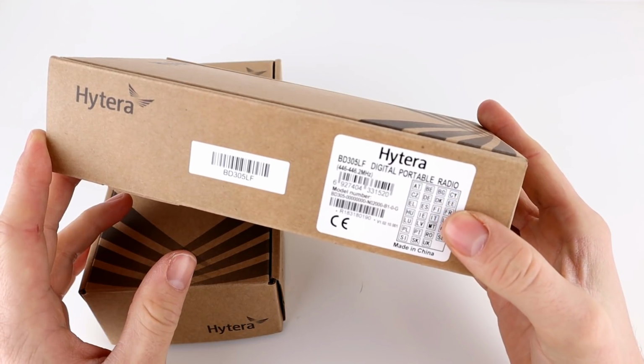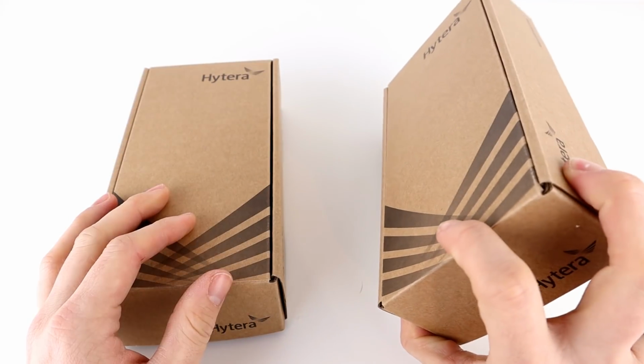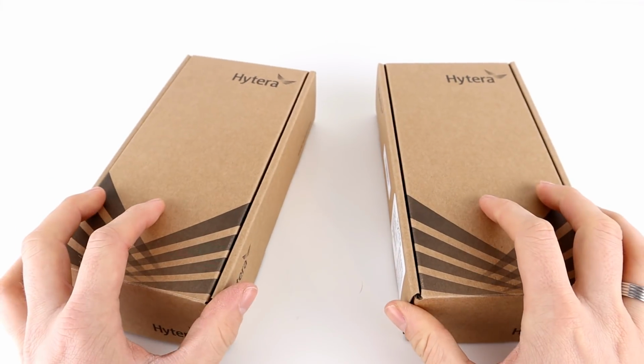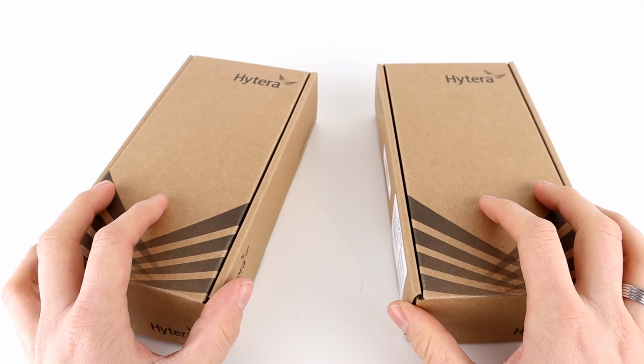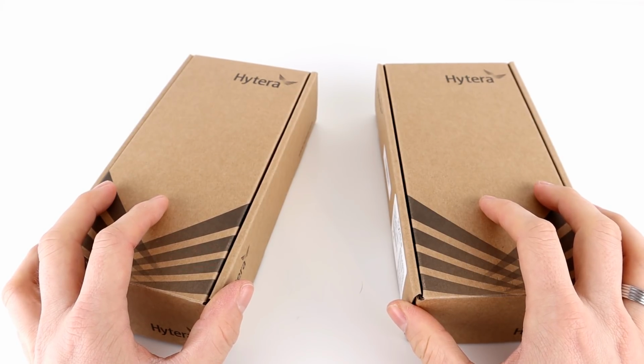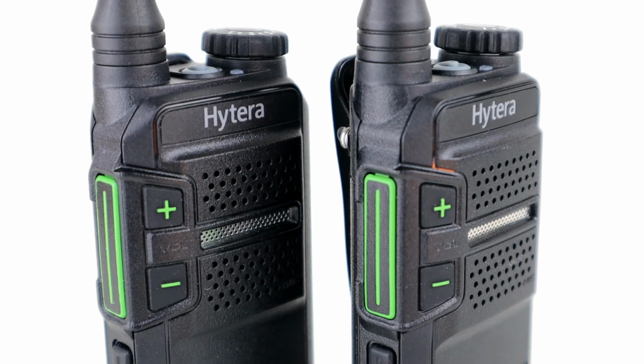So I've got two in front of me here, both boxed up, and they are quite a remarkable piece of kit really. You can go out and buy PMR 446 radios relatively cheap. You can get them for less than £10 now for a pair on the internet. These are quite high end, and there's a reason for that. These retail at around £100 each, between £90 and £100 each at the time of filming. It's because they've got a couple of features that set them apart from your average PMR 446 radio. So just some of the highlights on here.